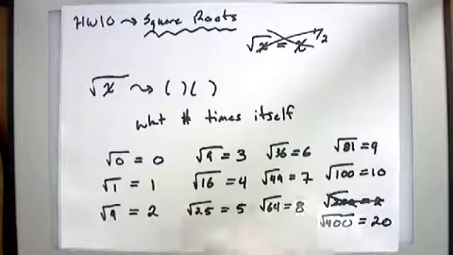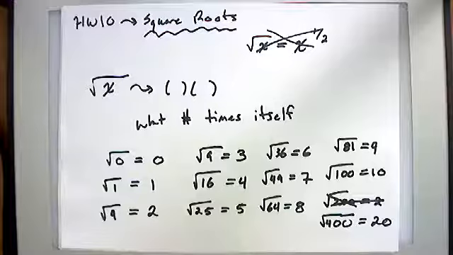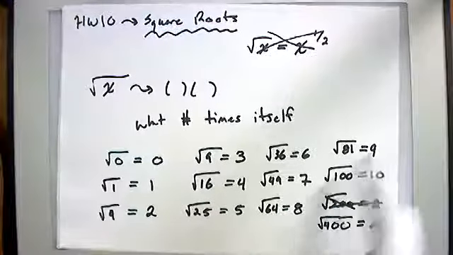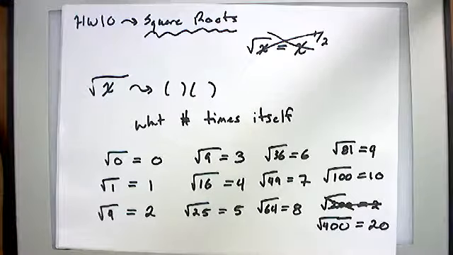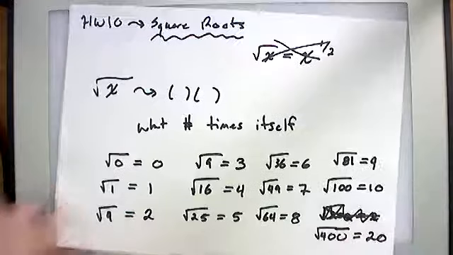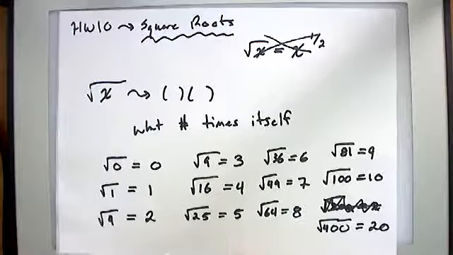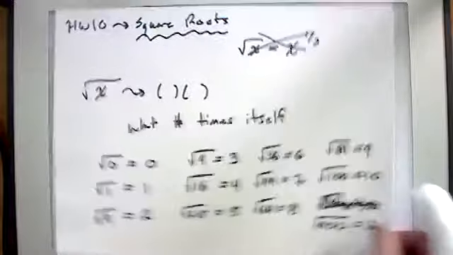So we got 0 through 10 here, which these I do expect you to know. And it wouldn't hurt you to know 11 times 11 is, because think about it, it goes backwards, right? 10 times 10 is 100, 9 times 9 is 81, 20 times 20 is 400. So it's good to know these things. Ignore that one there, I kind of goofed that up. And 11 times 11 is 121 and stuff like that. But again, there's only so far I expect you to know. I would go ahead and know that the root of 100 is 10 and the root of 400 is 20. You'll see why very shortly when we start talking about trying to bound roots or trying to figure out where roots would fall. But for now, anyway, learn those roots. Make sure you know those basic ones, and that'll help as we go here, okay?